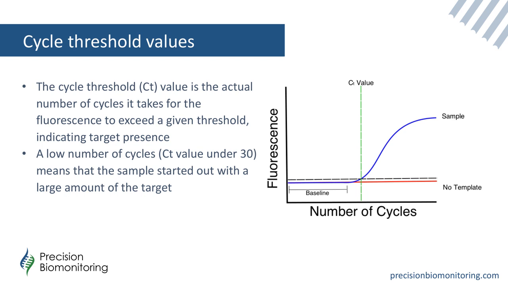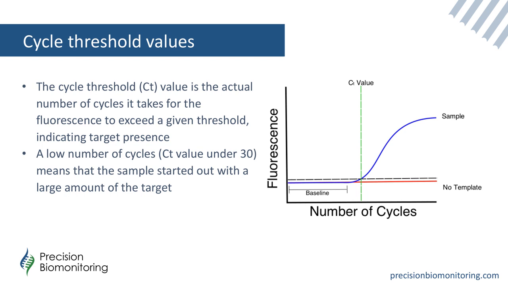And then the red line shows if there was no template. If there was no target actually present, you get this negative curve, a flat curve, where you're not seeing any fluorescence buildup. That's the ideal scenario, and how positive samples are differentiated from negative ones. And that CT value comes into play there, where you might have a sample that has some really late amplification, and so you can get CT values over the cutoff value that we mentioned earlier that some tests might have. That's to account for potential non-specific amplification that's unlikely to be the actual target.